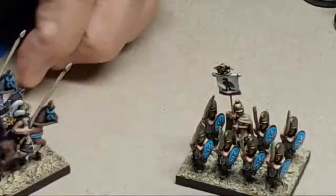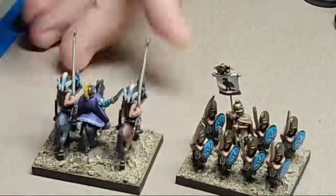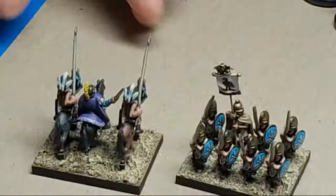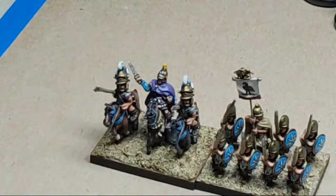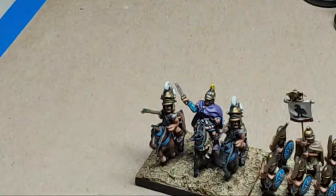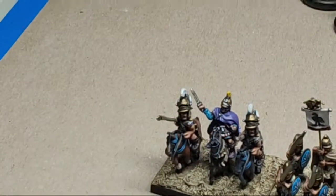Oh, I forgot, I did the little Greek key things on his cape. Hey, Greek key, look, Greek key. Anyhow, little Greek key on his cape there. I can't stand having a command stand that doesn't look like it has a commander. That's one of my things, and that's usually the figure I paint last. Like you have to earn them. You've got to paint the whole damn army before you get to paint the general.